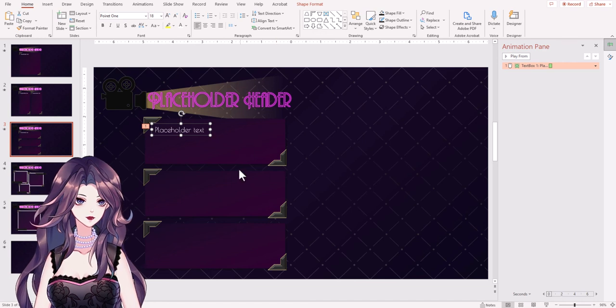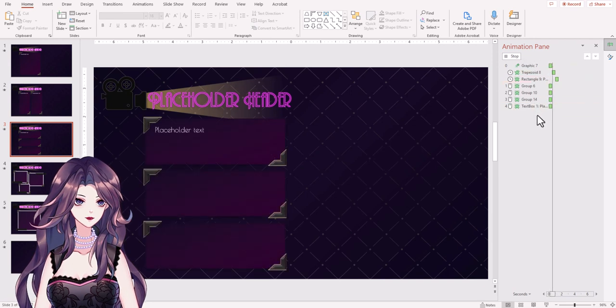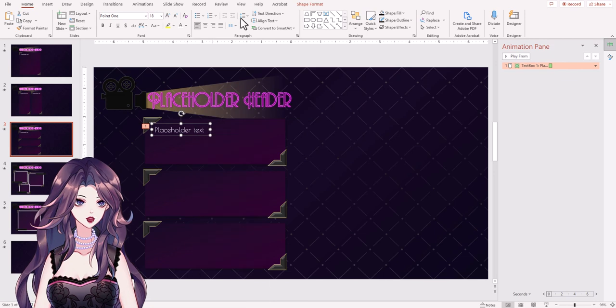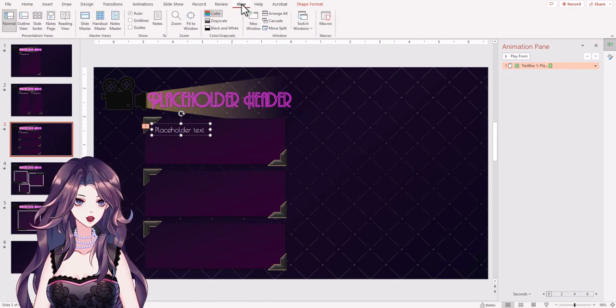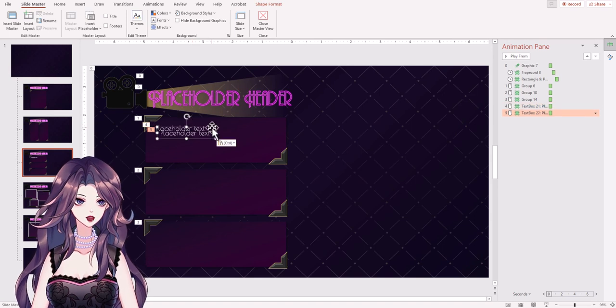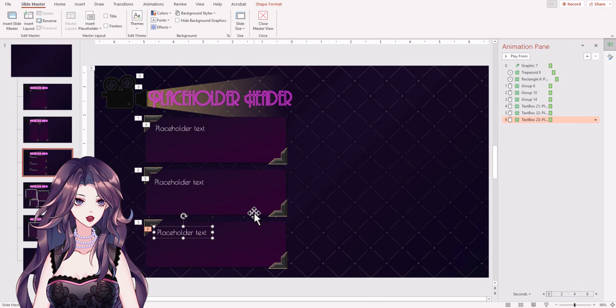So one thing that you might have a problem with as far as sequencing is the slide where we have all three of the boxes appear on click one after another. So what we'll need to do actually for adjusting the text on this one is copy this, go back to view, go to slide master, and then copy and paste it here. And then probably do the largest portion of our text editing for this particular slide here. You may have to duplicate additional slides if you want to use slides that have groups of 3.